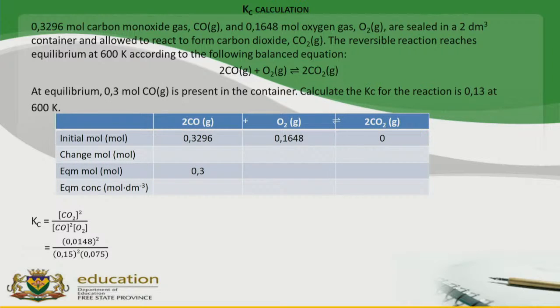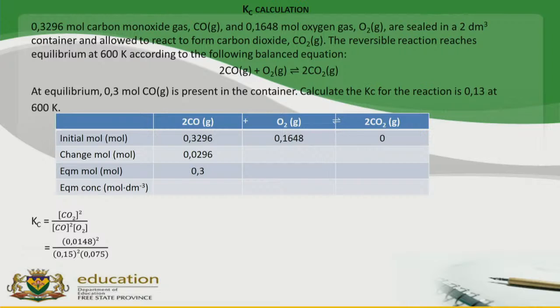Now, you might be given another question where you have the reactants, but you were not given the amount that reacted, but you were given how much was left at the end for carbon monoxide. So since you know that, for example, when you have 5 rands and you are left with 3 rands, it means you have used 2 rands. So there you still minus. So it will be the ones that you started with minus the equilibrium moles to get the ones that was used.